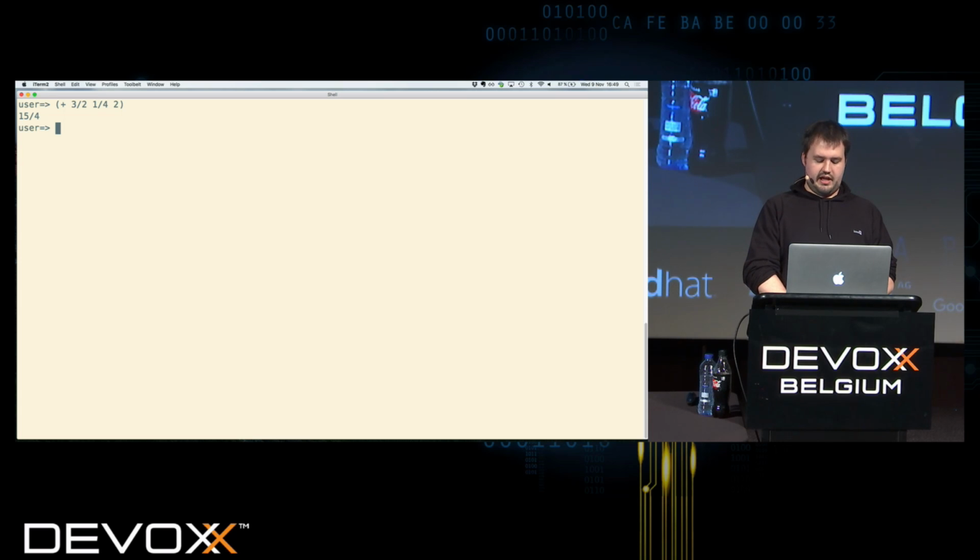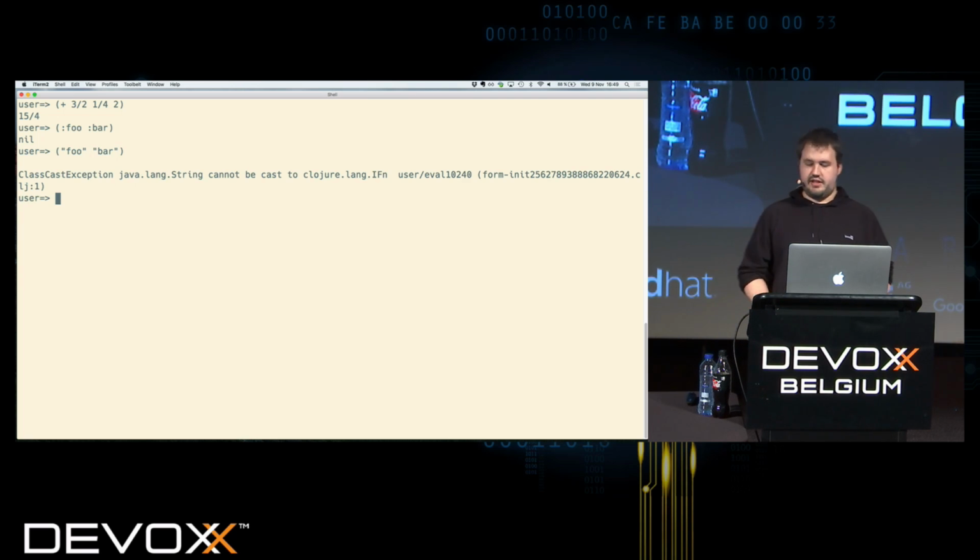This is why I can't define a list like foo, bar. Okay, it's saying, okay, bad example. I can explain this later, or I will. Foo, bar. So basically, it tries to execute some function which it doesn't know exists, because the string foo is not a function. So you have to quote lists. So now I have a list. That's a little bit tricky to grasp on the first time.